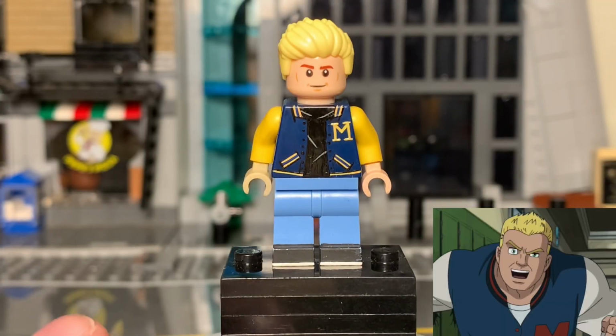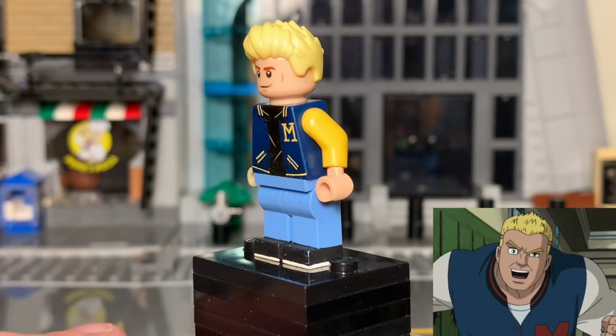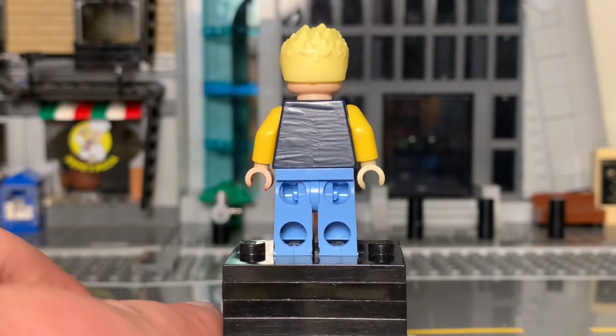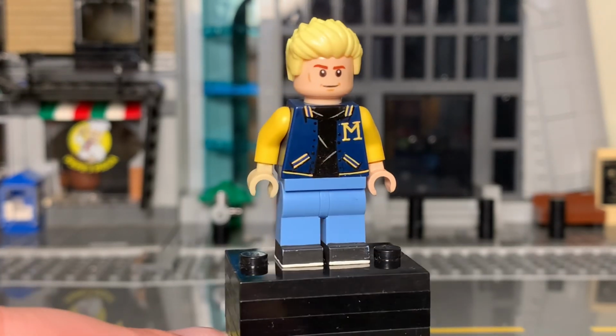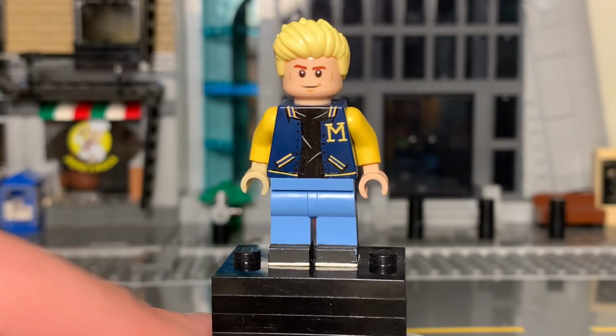Flash Thompson. Now this figure, this character really, I love Flash Thompson, especially his redemption arc into another figure that we'll take a look at. Now I wanted to capture that football player quarterback feel with the Letterman jacket. Now the face could be switched out, but I'm pretty happy.